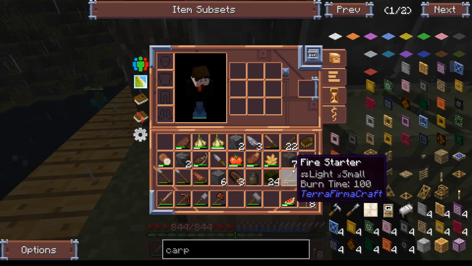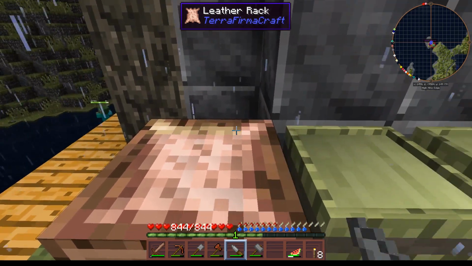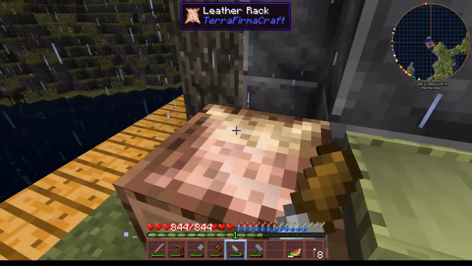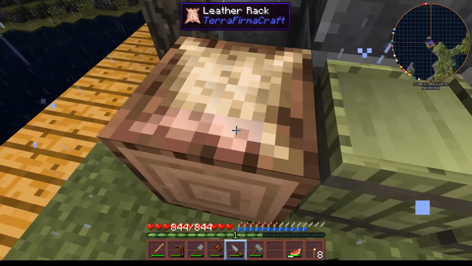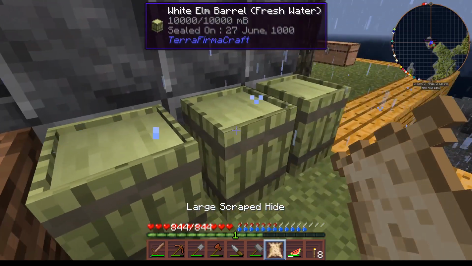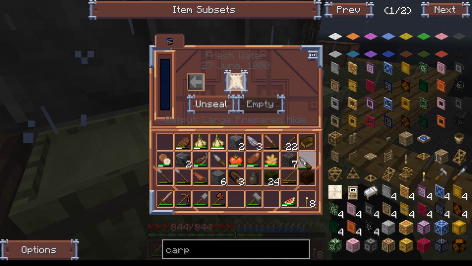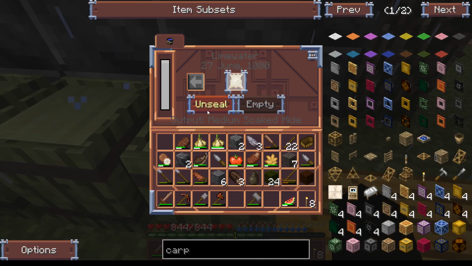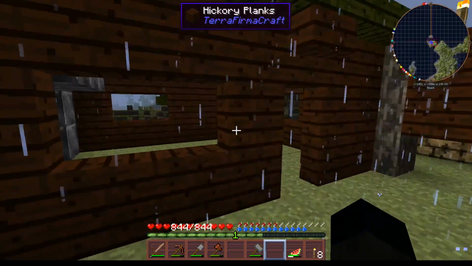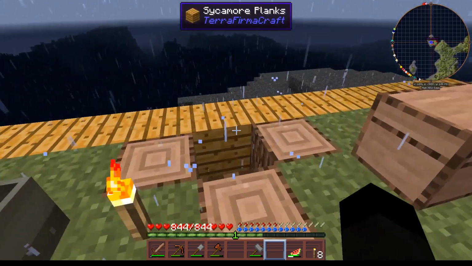We can get our little scraping knife and we can do the old scrapey game. Now you can just spam this, and it doesn't really matter when it's a stone knife. That will get me a prepared hide. 8 hours. They will wait. That's 8 hours. Everything's 8 hours. We need more stone. I need to go and get it, so there's no avoiding it.